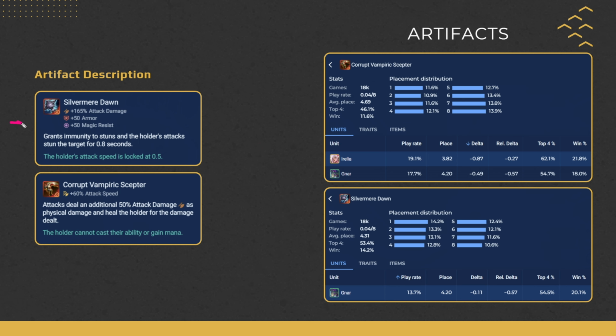So the first one, Silvermirror Dawn, this is the first artifact that is playable on Gnar. Basically, you get immunity to stun, so you're almost always attacking, and your attacks also stun the targets. On top of that, you have an insane amount of AD from this augment or from the artifact, and same with resistances. Also, the holder's attack speed is locked at 0.5, which is fine because normally the Gnar attack speed is quite low anyway. The second one is kind of the opposite.